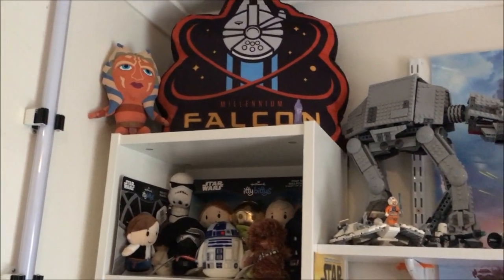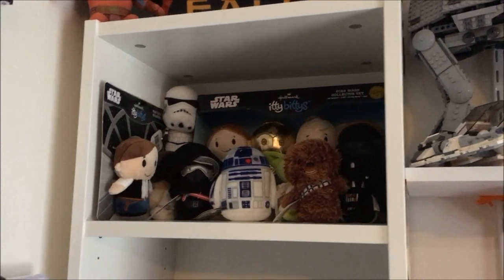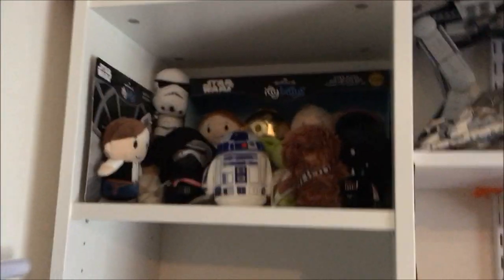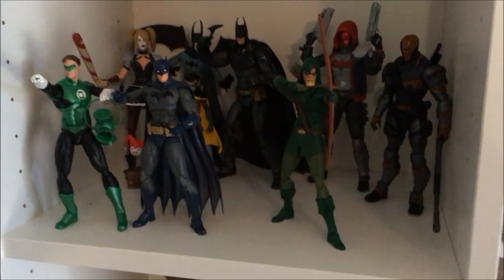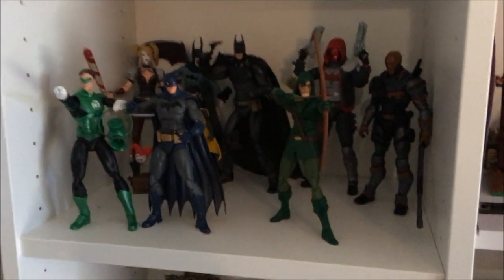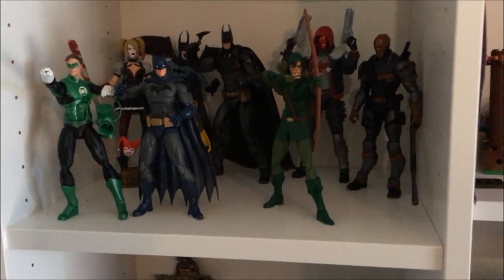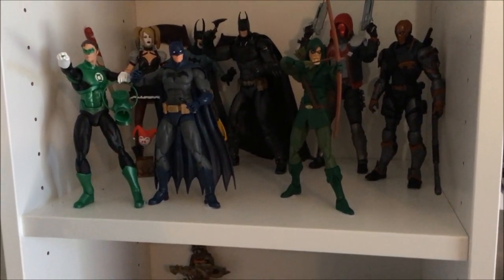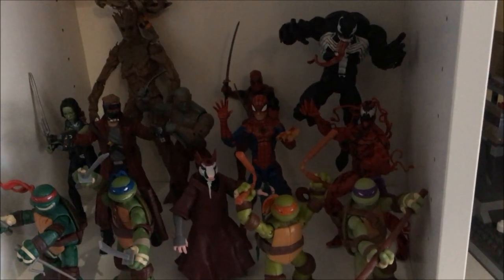Now all this furniture is all Billy from Ikea, minus the adjustable shelving. I've just got my little itty bitties collection up here. Here I've just got a few of my favourite DC figures. I've recently picked up this Green Lantern, Batman and Green Arrow from the DC Icons collection from DC Collectibles — I'm really impressed with those figures. I'm just going to build up a bit of a Justice League as they bring out each figure. I've got Flash on the way and hopefully I can get Aquaman and Superman in the next few weeks. Down here I've just got a few of my favourite Marvel Legends figures and my Ninja Turtles — Guardians, Deadpool, couple of Spidey guys and the Turtles.